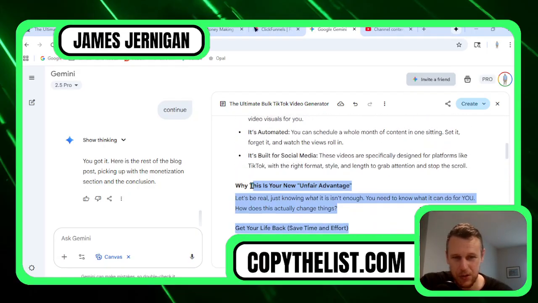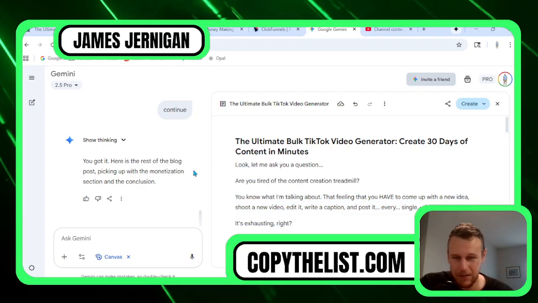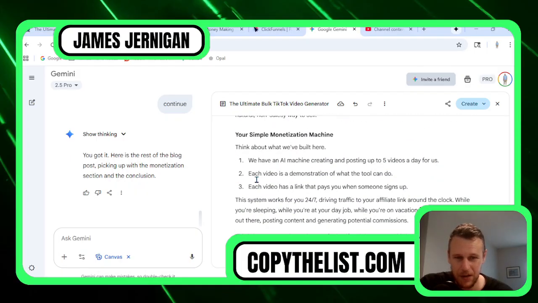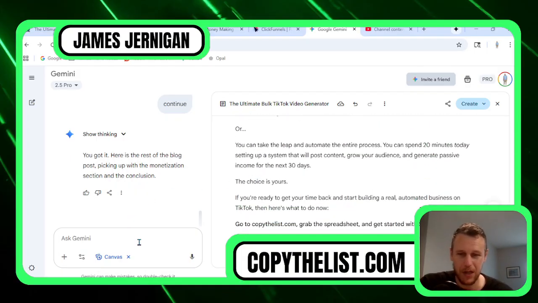Now this is a pretty short one. You could take this out as long as you want, right? You could create a longer outline. You could give it more detail. But I do want to just kind of get on with this for you so that you can get started doing this on your own. So now we have this blog post.